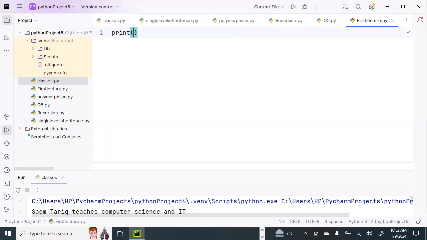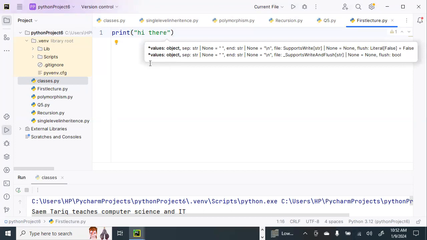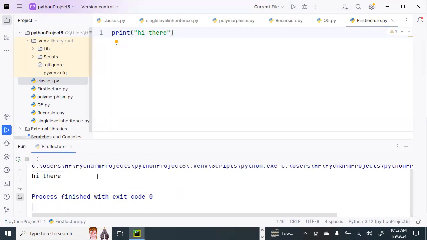So let's say if you type print, you can just say "hi there". If you want to display the output, you have this play button at the very top. You click on this and you can actually see the output at the bottom over here. So this is the way we'll be working with it. Okay, so we'll start with our initial discussion, obviously it's the very first lecture. I'll share the lecture in the group as well.